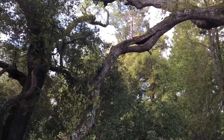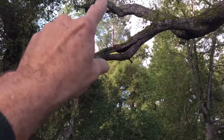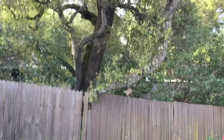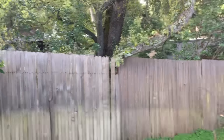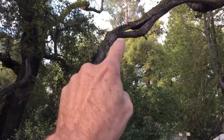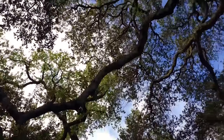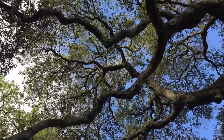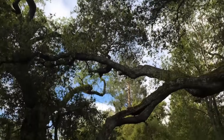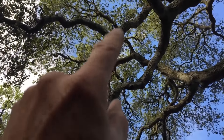There are a lot of ways I can do this. I can tie this off back over to there, but then when I make the cut it's going to swing, and if it swings it's going to swing here - that will take out the fence. I can put a prop over on this side maybe, but I still have to support that and it's still going to swing, so that's probably not the best way either. Looking around the rest of the tree, way up high I've got a spot that I could put a rope that is almost directly over it. It'll take me a little bit longer to get up there and get it set up, but that actually might be the best bet.